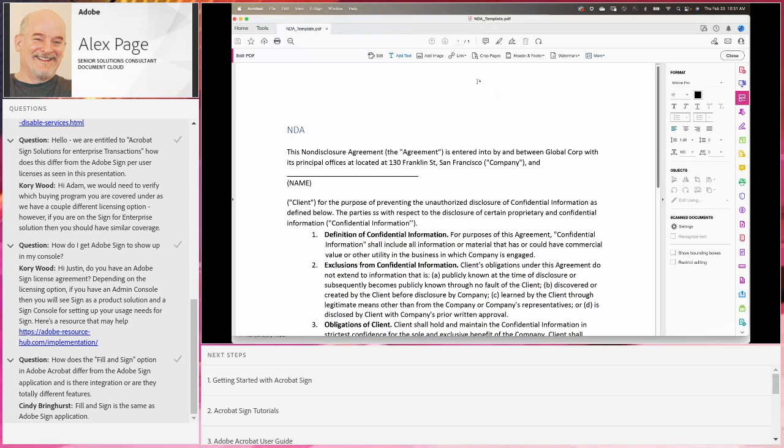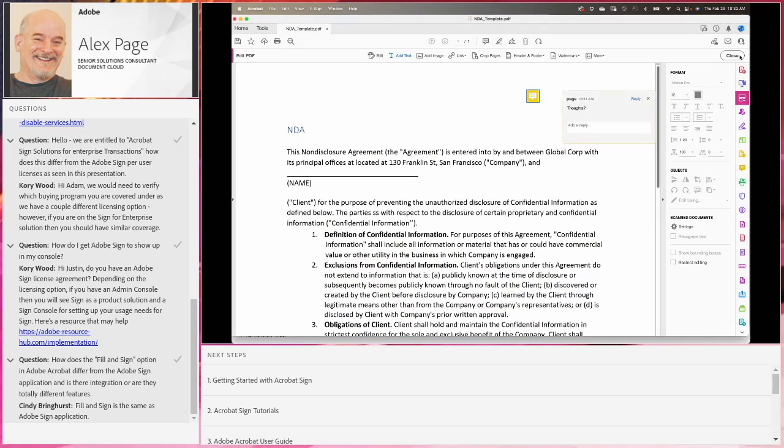Okay, I can also use this document to have a dialogue with coworkers if I want to. So I can just come up here to my commenting tool. I can click on that, and I can send this out to somebody. I want to know, this is an NDA agreement. I want to know what their thoughts are. Everything looks great. So all I do is post this document.